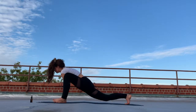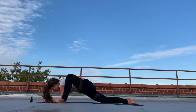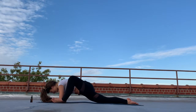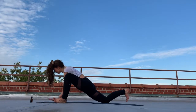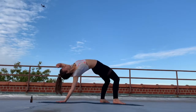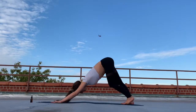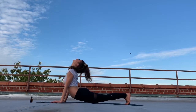Let's bring our hands to our mat as we heel toe our left foot to the outer edge of our mat and come forward into lizard, opening our hip and breathing into this space. On your next inhale, push up into three-legged dog, flipping over into wild thing, and coming back into downward facing dog, rolling through plank, flowing through your vinyasa, or skip it.